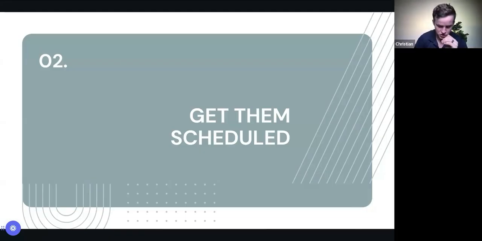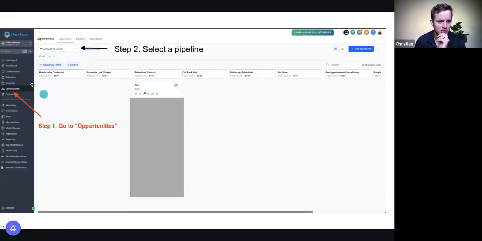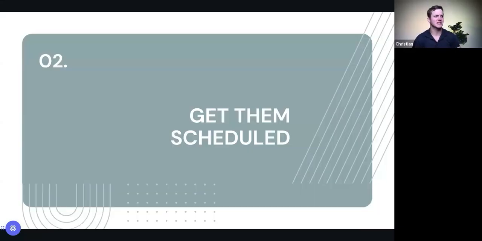I don't think I have a slide sharing that with you, but let me just point out where it is. You see calendars right above opportunities, just two little spots up on this menu on the left-hand side. That's where you can build out your calendars. Your calendar management is about building where I'm available, where I'm going to be blocked, and the different types of appointments I can have.